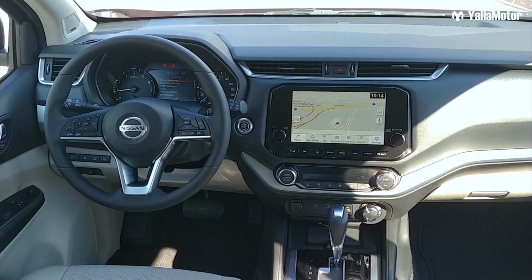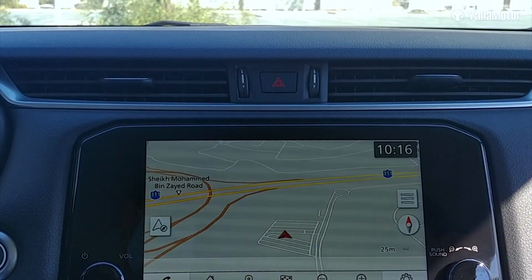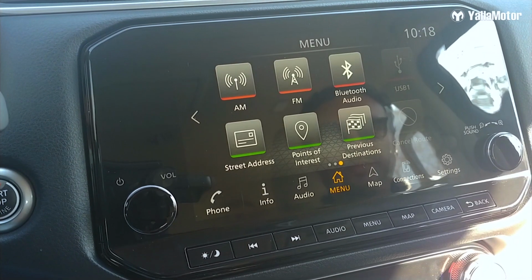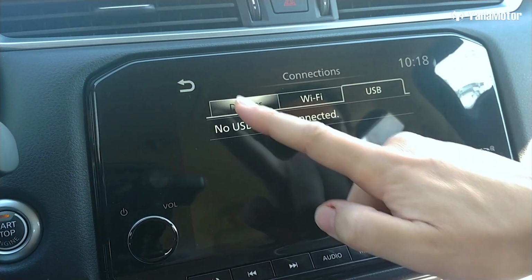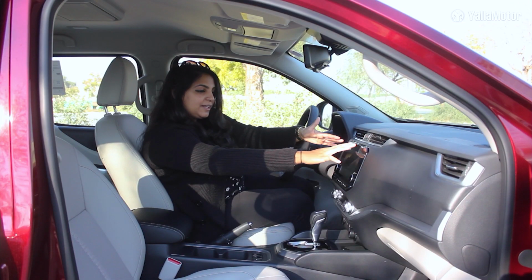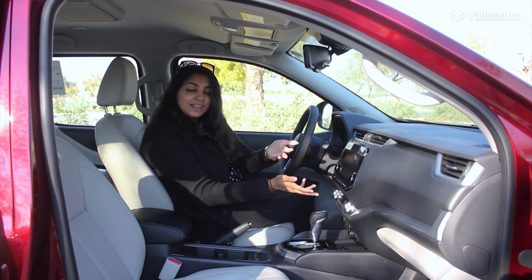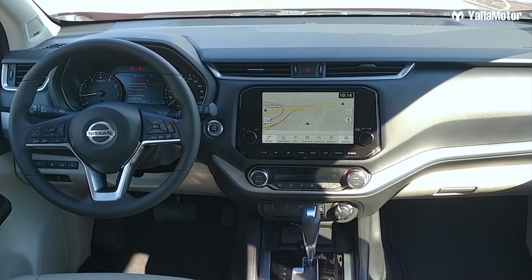Now, hopping over to our center. The first thing you'd notice, if you've seen the X-Trail, is that these AC vents are very similar to that on the X-Trail. Underneath that sits this really beautiful screen. It is 9 inches, but why I call it beautiful is that the screen is embedded in an octagon kind of shaped finish. So I really like that. I think it looks very clean. The knobs as well are very neatly done.